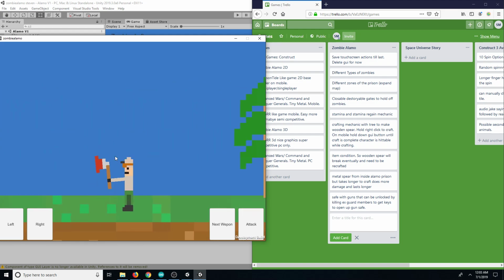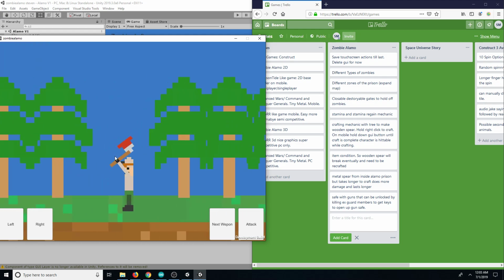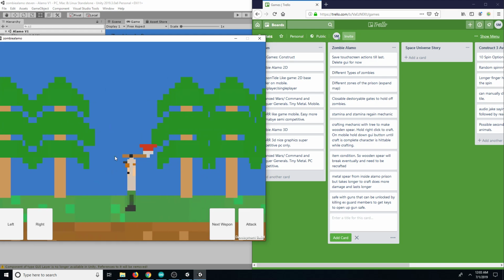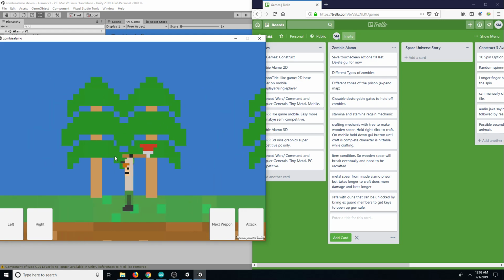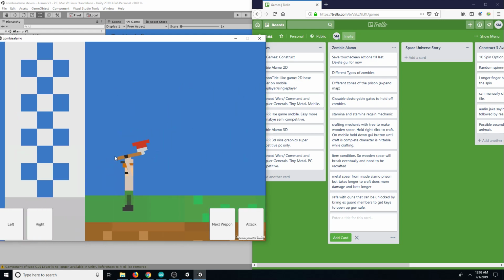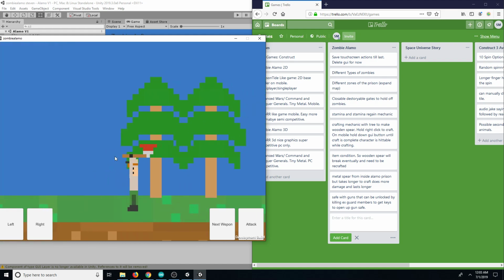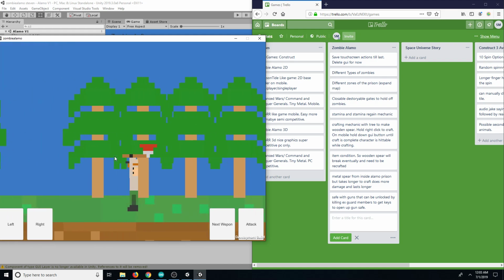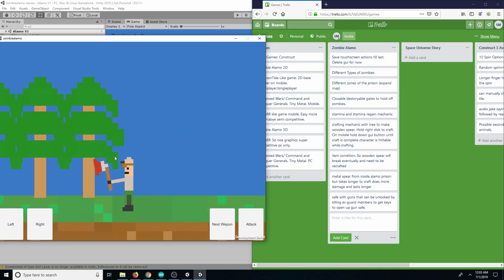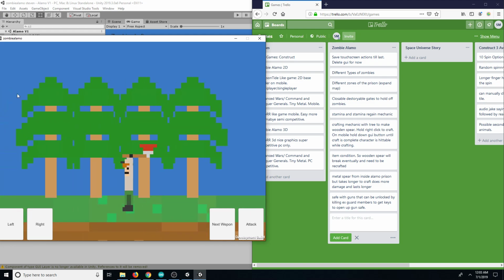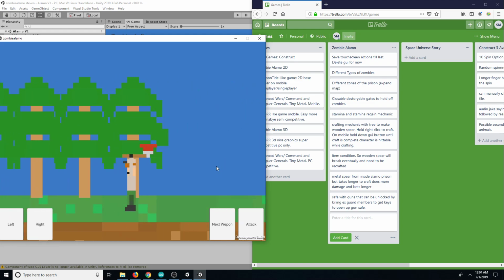But this is the only home he's known. He's been here a long time, so he decides to use his crafty skills as a groundskeeper and also a mechanic, and does everything at the prison to keep it in good shape. He decides to use all of his special knowledge to defend the zombie Alamo, the Alamo prison. So he's able to craft and fight these zombies. So that's basically the story.